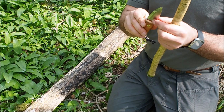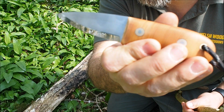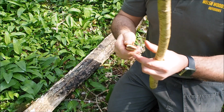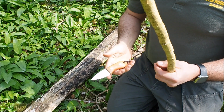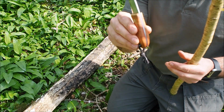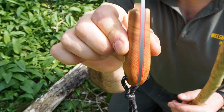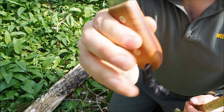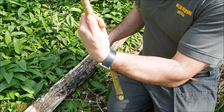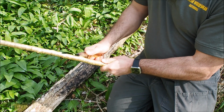It's not perfect, I'm nowhere near in the class of Rob's knives, but it's more than good enough for me to use. So I made it all, apart from I didn't make the pins. Made the blade blank, and then I've used a piece of yew. I've book matched it quite tidily so the grain goes and crosses out nice. Red liners. So I'll get onto my second notch now. Let's give this little knife a go.